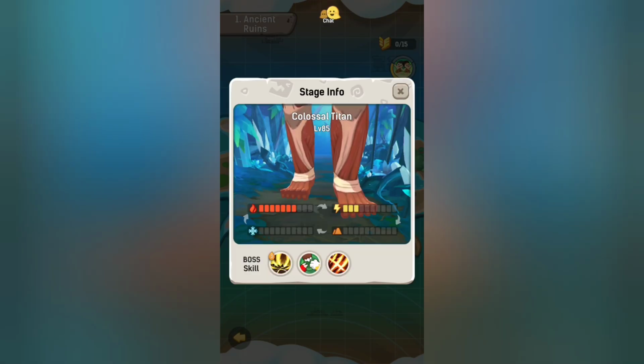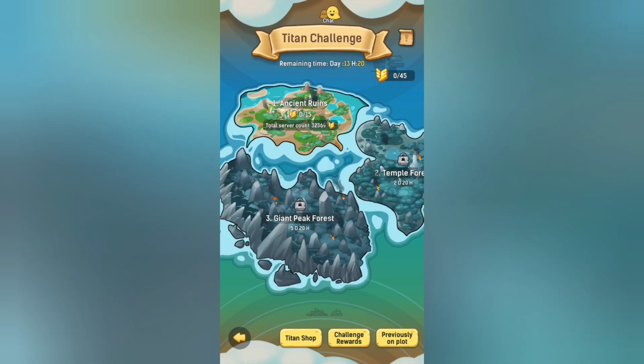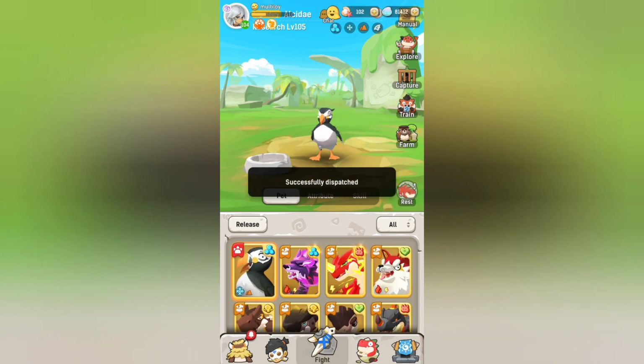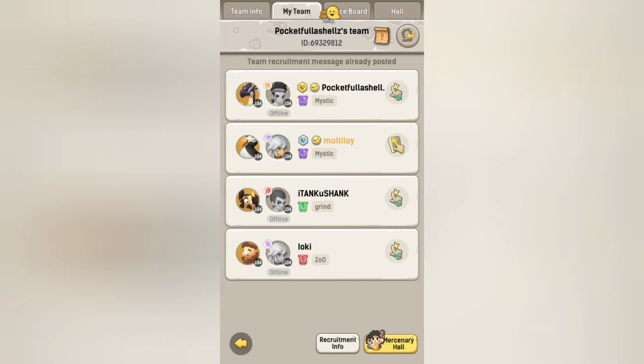Okay, and we gotta swap to our frost pets. Now make sure those elements match up and you get their element beat out. So they're fire elements, so I'm gonna throw in my frost element pet. Change my team's pets up.